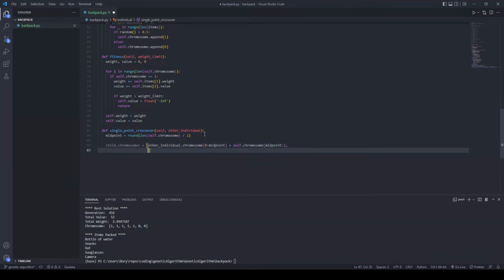Then we will do the same in the reverse. So we will take the first half of self.chromosome, so 0 to midpoint, and add it to the second half of the other individual's chromosome.